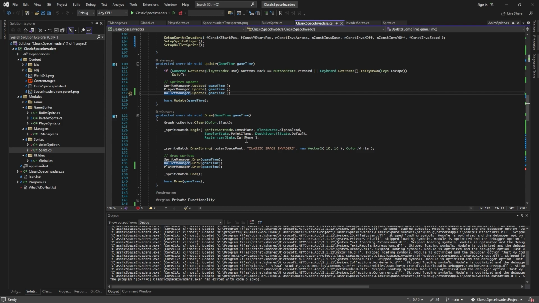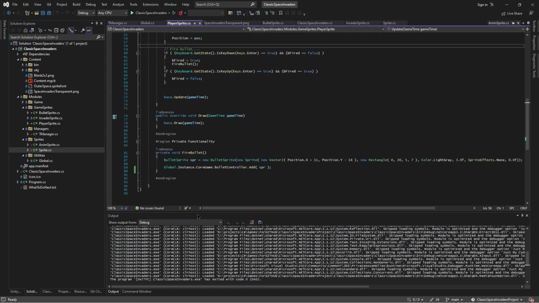Okay, so I've implemented the kill function, so it removes the sprite, and it ended up being slightly simpler than I thought because I already catered for the fact that you need an ID to reference a list and so on, which I won't go into. But what I will do, I'll show you what we implemented. So in player sprite, when it does the fire bullet, it does bullet normal? I haven't done anything else, so whatever I was adding got removed. Okay, so it just adds a sprite.